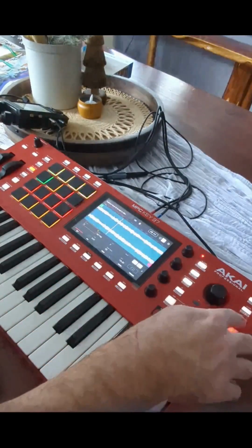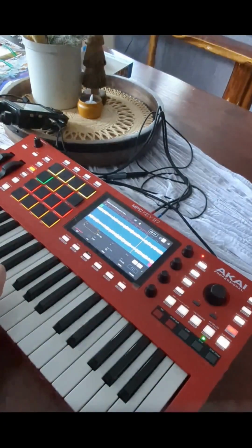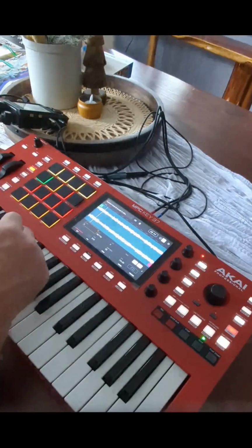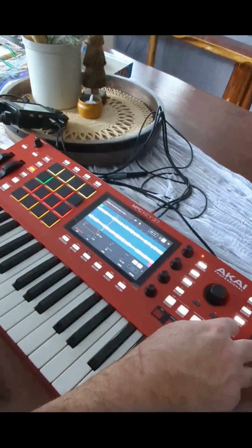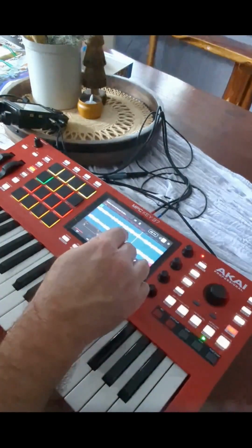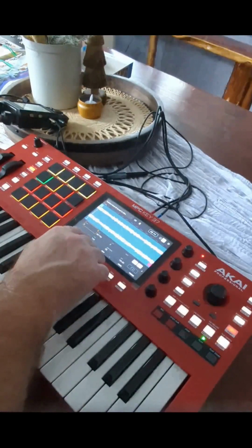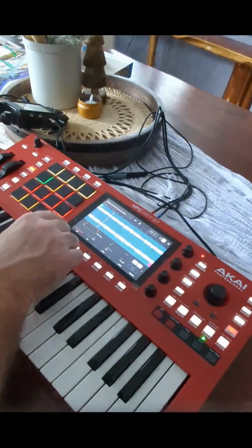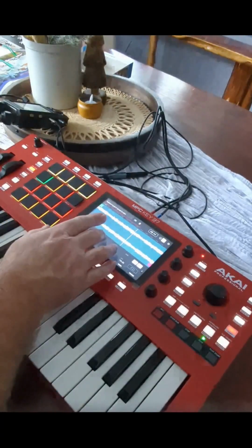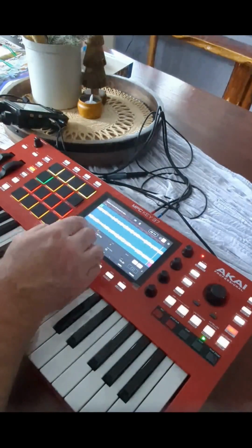So I'm going to go into the sample edit page, which is right below the save button. What that does is it brings up your sample, so that's going to be the vocal sample, what it is. Another cool thing too is in the timing, you can change kind of gender, so it can go from a female vocal to a male vocal, or whatever, and that's a timing of 12.